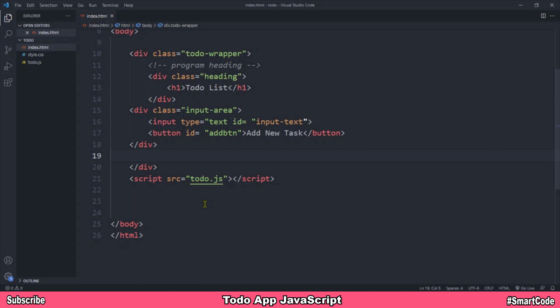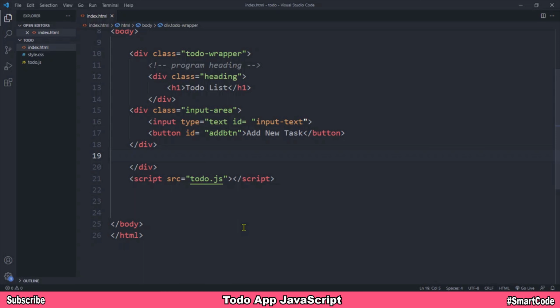And here I will code an unordered list without any list item, right? So no list item in the list, because every list item represents a to-do based on the text you provide in the text box. So we will build a list item based on the text you provide in the text box in the JavaScript, and then we will insert the list item into the unordered list dynamically. This is how the whole concept looks like, right?